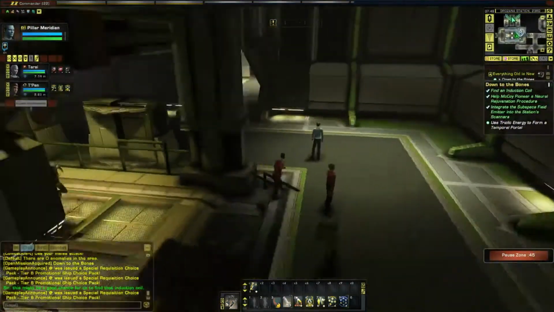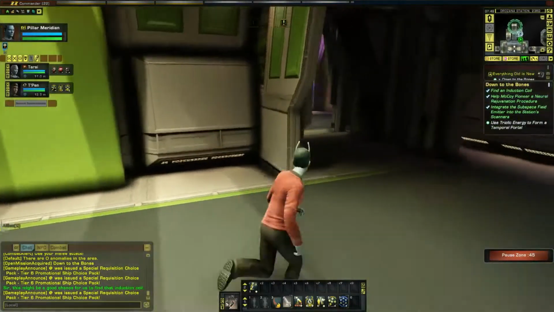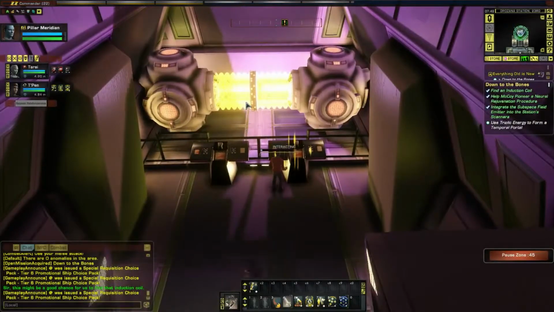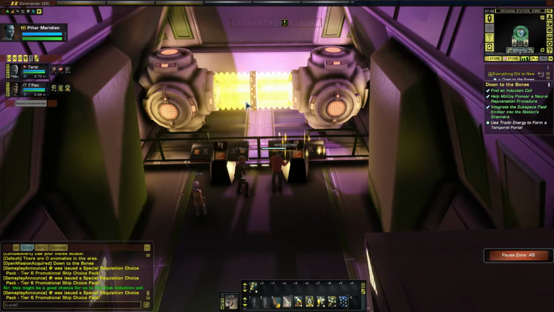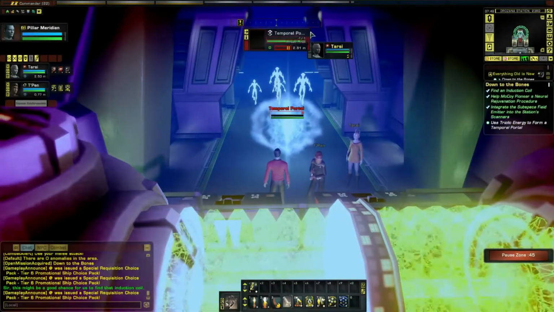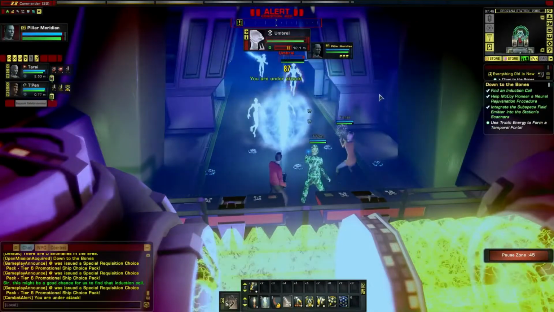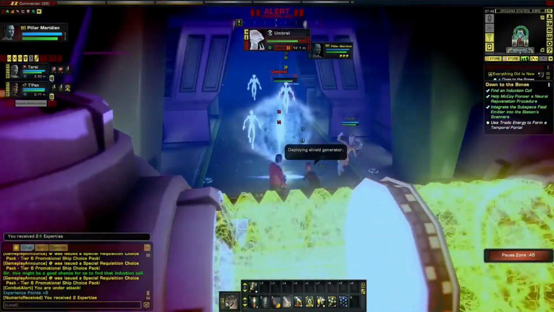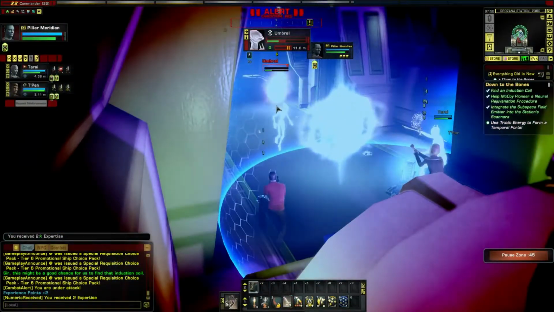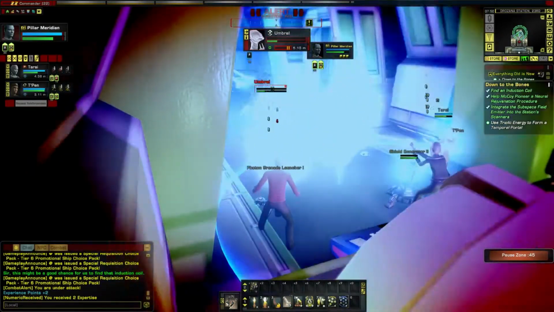Now I need to go use triolic energy to form a temporal portal. Apparently I'm doing that in here. Indeed. Hello. Oh. I need to kill these guys then. Oh, that didn't do anything. I'm going to lay down a mortar that it probably won't fire before they're dead. It takes like 20 minutes for it to land. Come on.